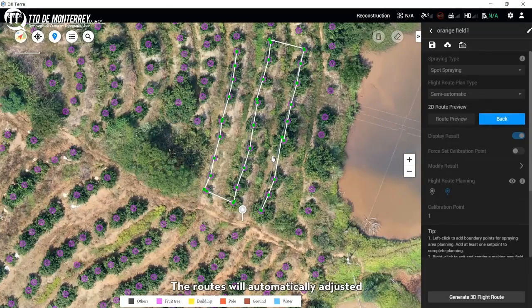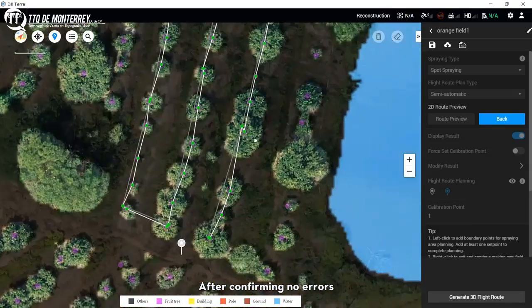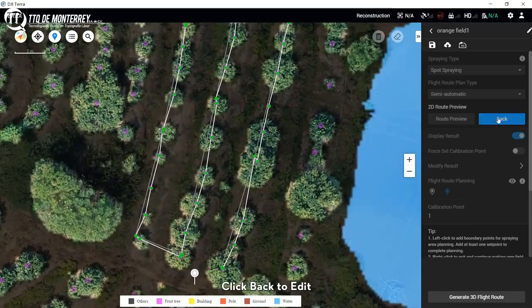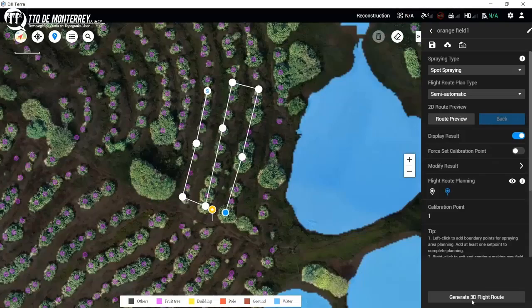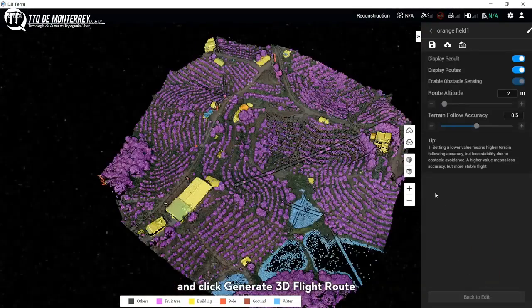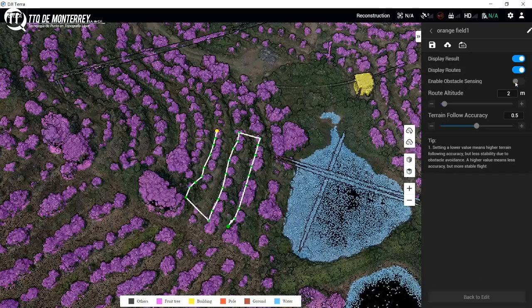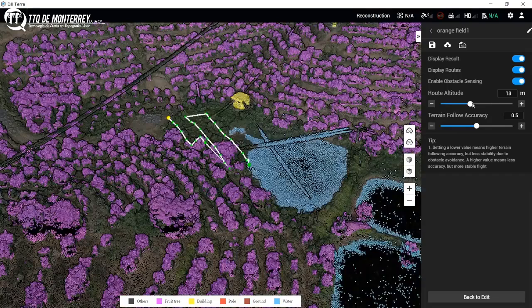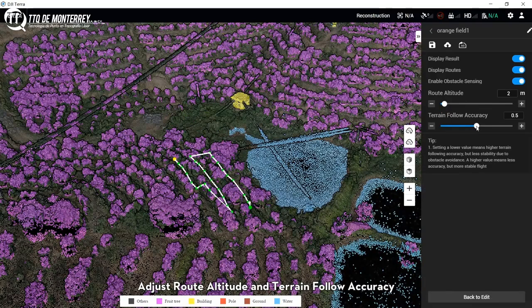The routes will automatically adjust to connect to all tree centers within 1.5 meters of the route connecting waypoints, and generate the final routes. After confirming no errors, click Back to Edit, and click Generate 3D Flight Route. Turn on or off Enable Obstacle Sensing. Adjust route altitude and terrain follow accuracy.